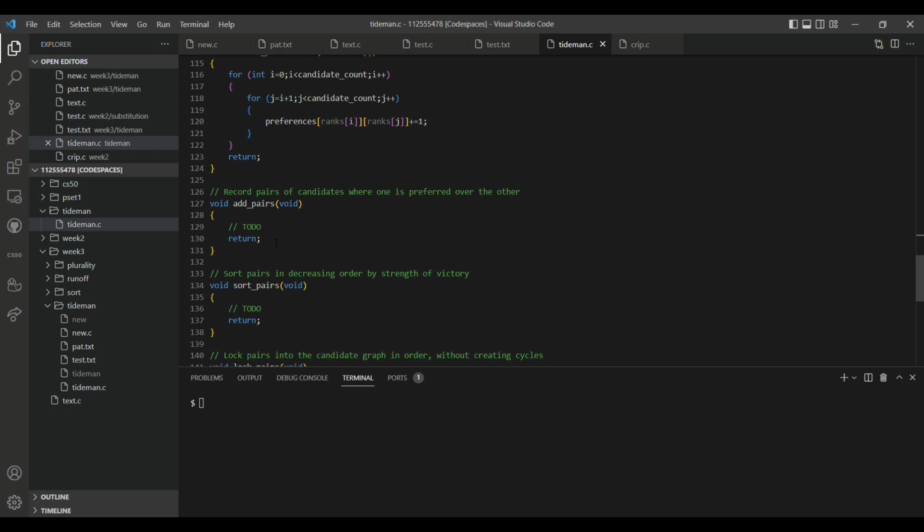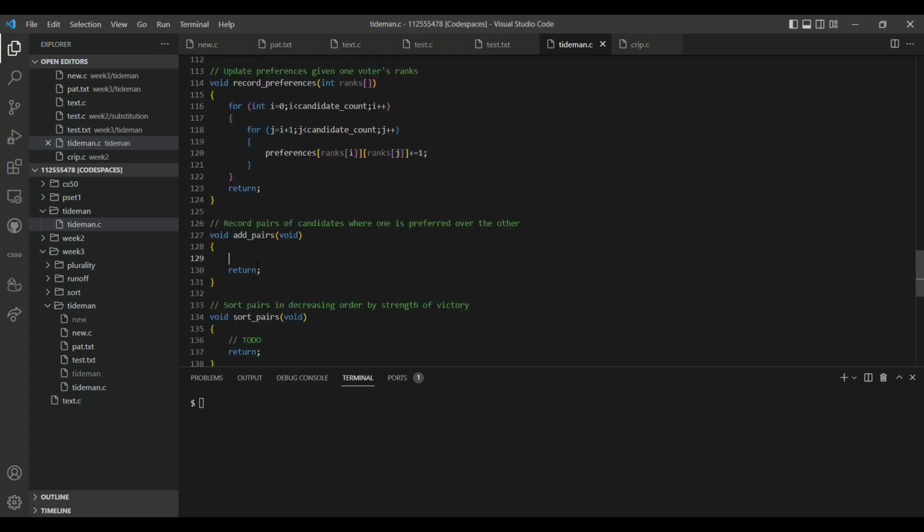Now we have to add pairs. To add the pairs, we have to run the same loop we used in record preferences, so I'll just copy it and paste it here. The difference here is that preferences ij was declared before in the previous function.